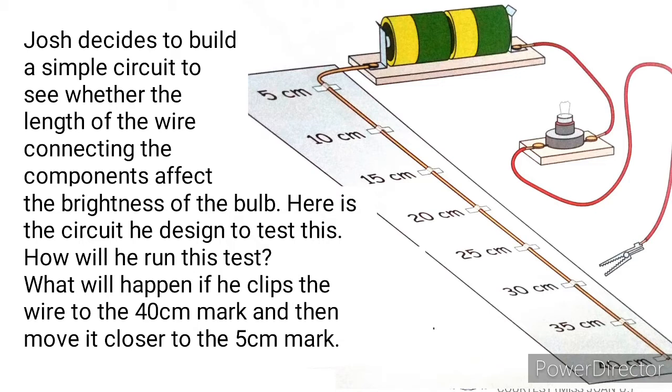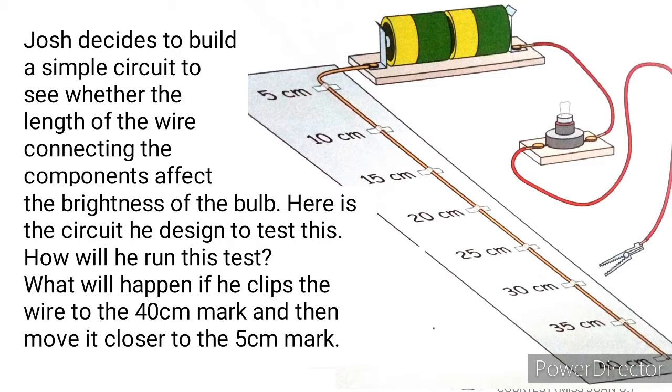And then on the other end of the battery that's supposed to close the circuit, he placed a long wire on a meter rule. Now each mark you see on this wire has a cut where it can actually conduct electricity. That is, at the 5 cm mark, there's a conductor attached to the wire. At the 10 cm mark, there's a conductor attached to the wire. At the 15 cm mark, there's a conductor attached to the wire. So when you take this clip head or clip key and then clip it on the mark, the bulb will light up.